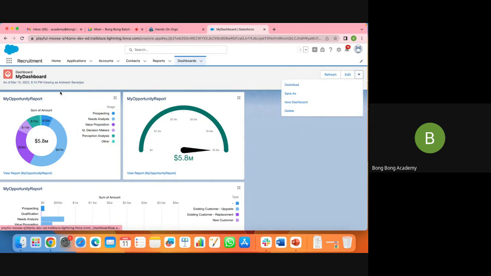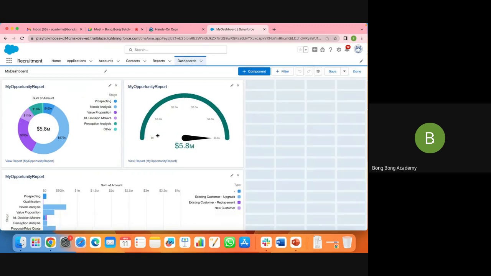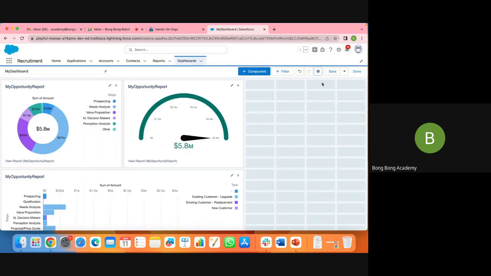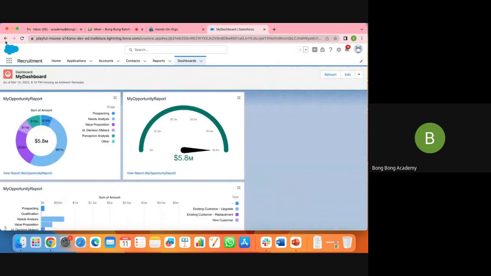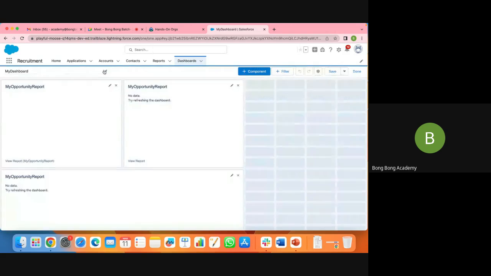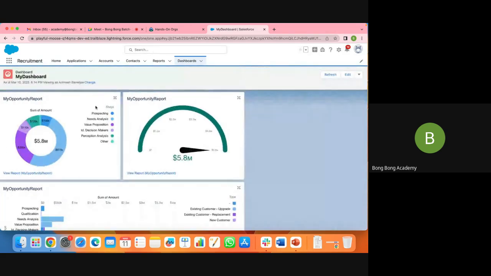এটা চেঞ্জও করতে দিতে পারি, যে আমি লগ ইন করছি কিন্তু সামবডি এলসের ড্যাশবোর্ডটা কিরকম আমি দেখতে চাই, সেটাও কিন্তু পসিবল। এটার জন্য এই টিক চেক বক্স লাগাতে হবে, let dashboard viewer choose whom they view the dashboard as. সেভ করে দিলাম। তাহলে কি হলো, এবার যদি রিফ্রেশ করি, I can change.